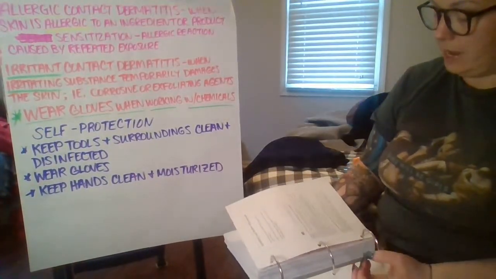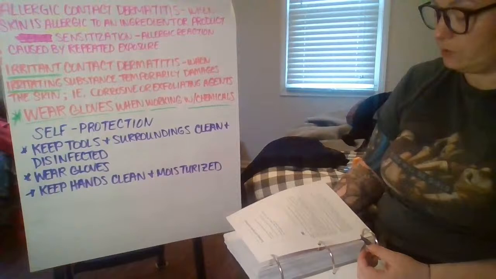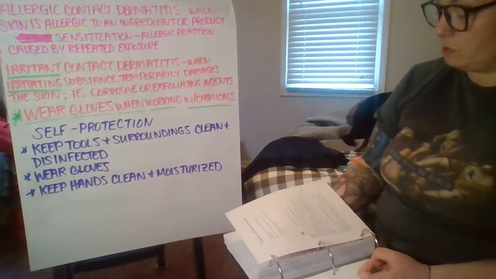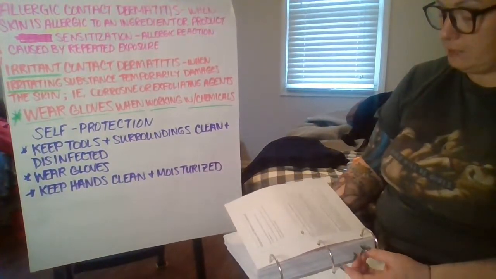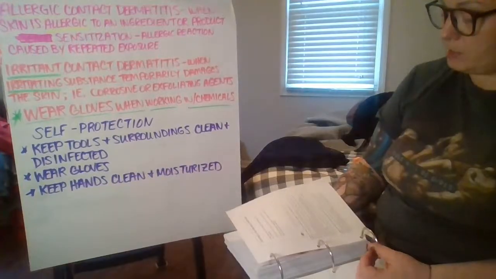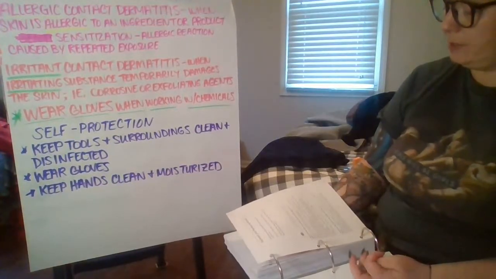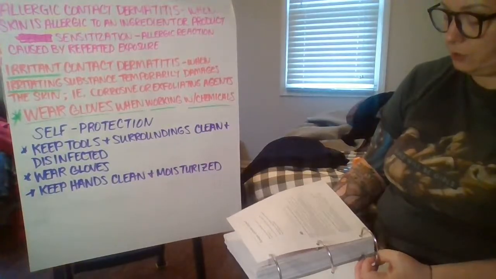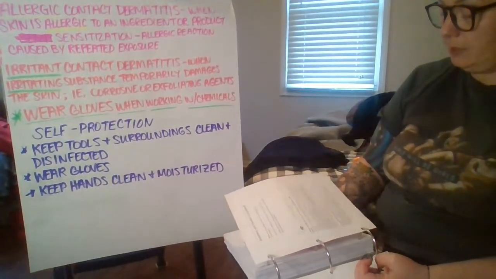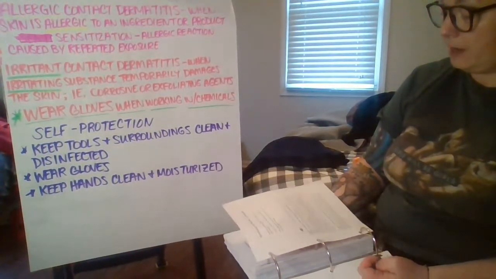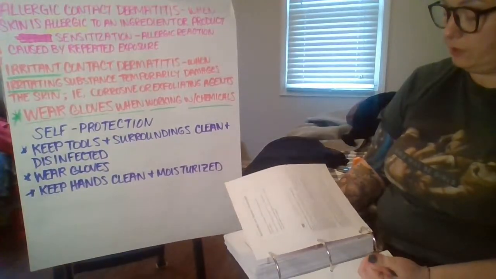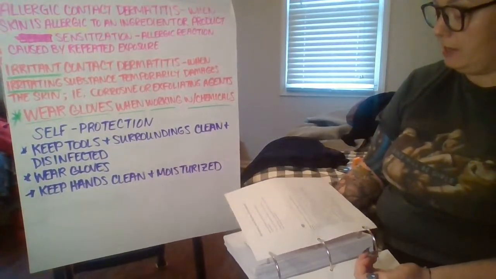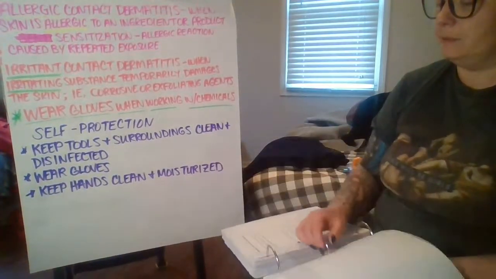Name and describe three forms of skin cancer. Basal cell is the most common and least severe, characterized by light or pearly nodules. Squamous cell carcinoma is the more serious one and is characterized by scaly red papules or nodules. And then you have malignant melanoma, which is the most serious form, characterized by black or dark brown patches on the skin that may appear uneven in texture, jagged, or raised.